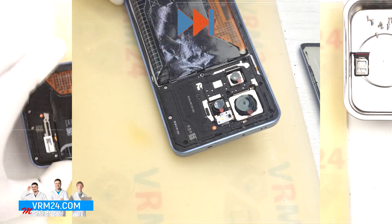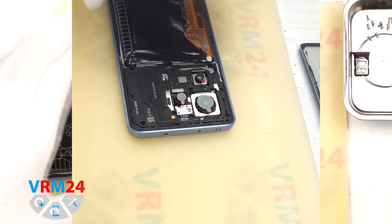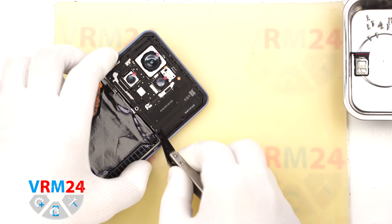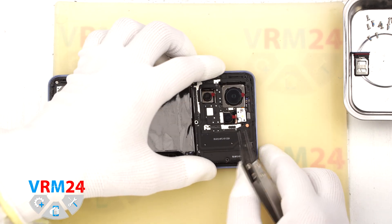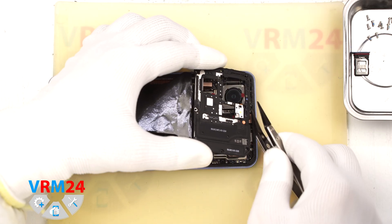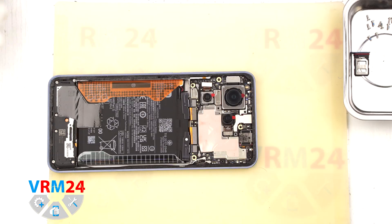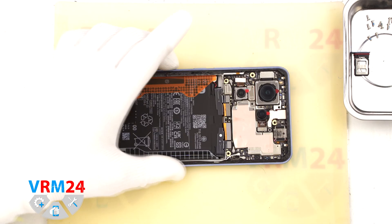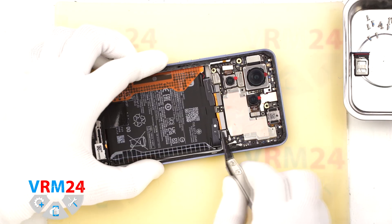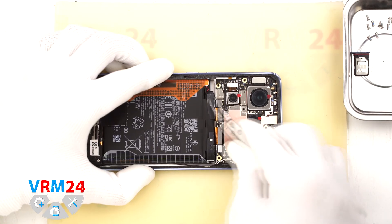To remove them we will use a 1.5 mm Phillips screwdriver. It is a good idea to place the screws on a magnetic mat or organized surface in the same order you remove them, since sometimes screws don't fit perfectly in the wrong holes. After that we will remove the top cover, using a non-metallic tool so we don't short anything on the motherboard. We gently lift the cover with its contact pads and use a non-metallic tool to disconnect the two battery connectors carefully.